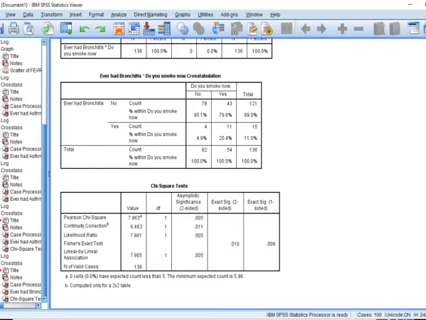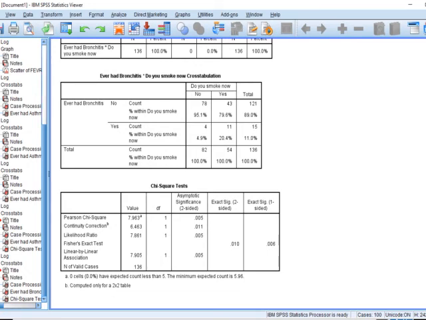And you see, ever had bronchitis by do you smoke now? And here you have the patients that did not smoke now to be 95.1% and have ever had bronchitis. And we have patients that smoke now and have ever had bronchitis.